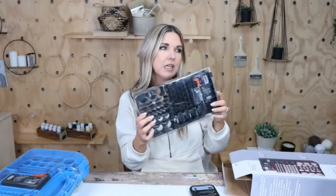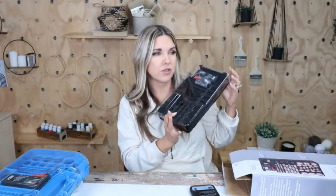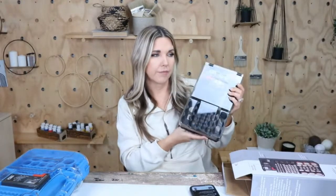I think for me, I like the black one just because I don't have a ton of space. I like the blue one because it has a handle. Yeah, that's the thing for me is the handle. I feel like it's way easier to carry around your home. Yeah, that's true. All right, let us know.